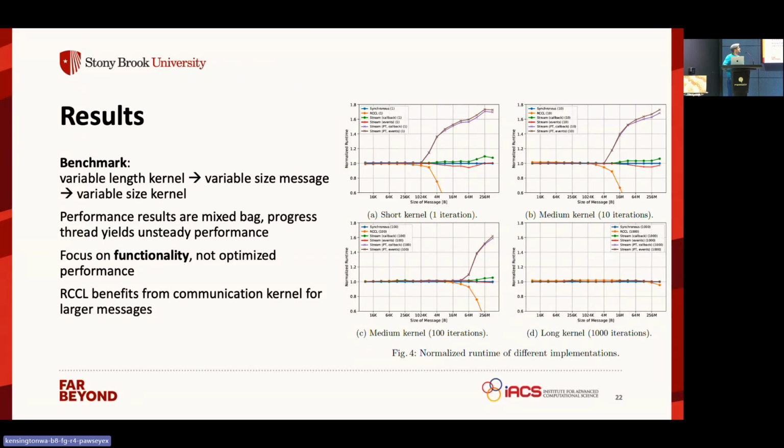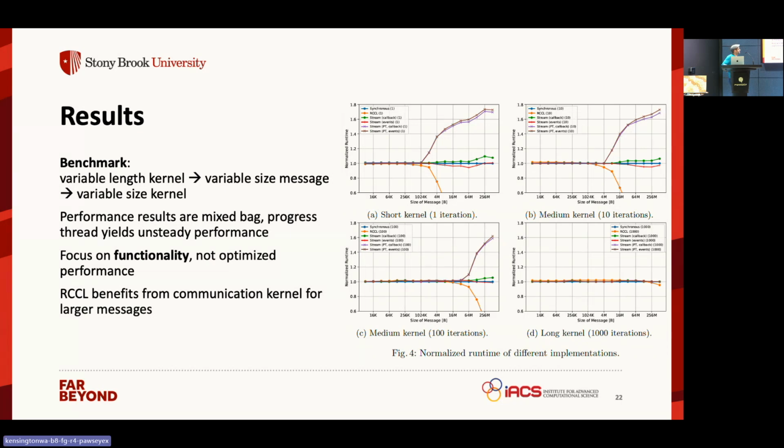As you can see here, for very large kernels, it didn't make a difference really. RICL was significantly faster for larger messages because they do the communication from the device, as far as we understand. That was hard to beat with our proof of concept.